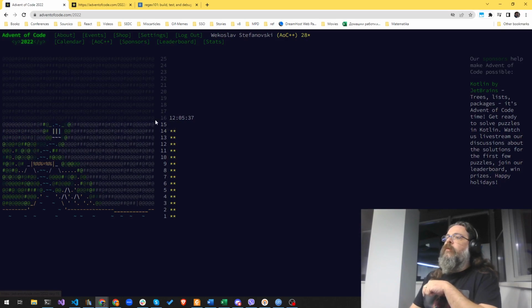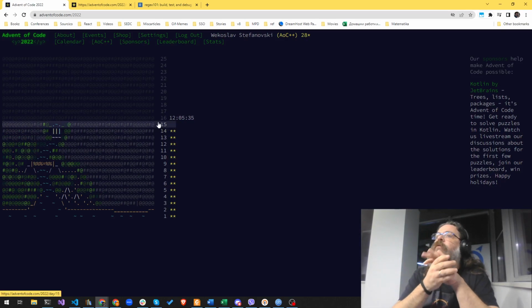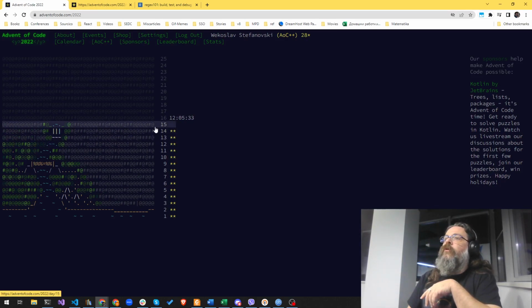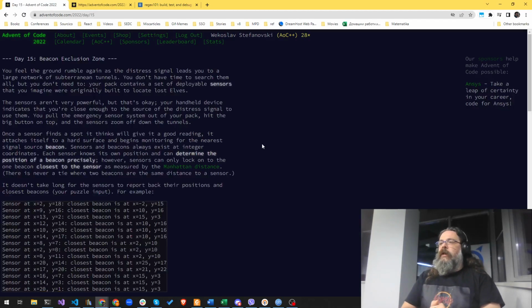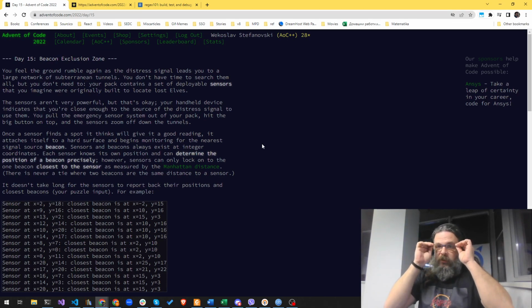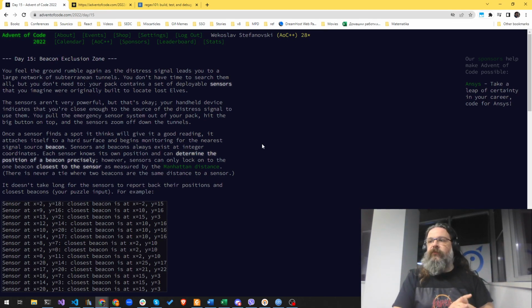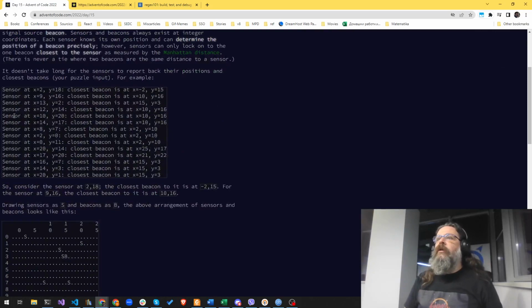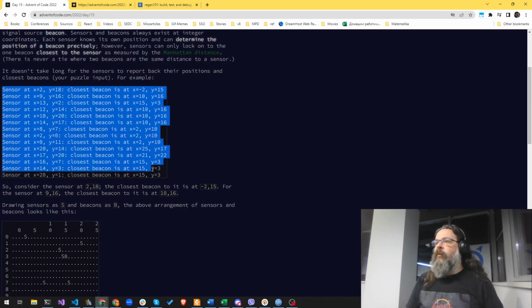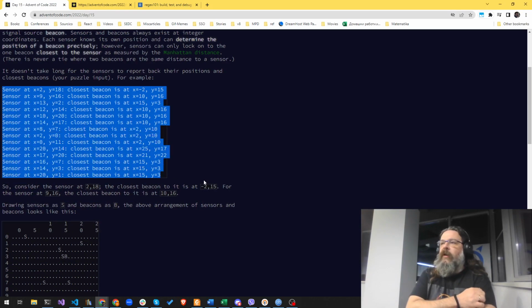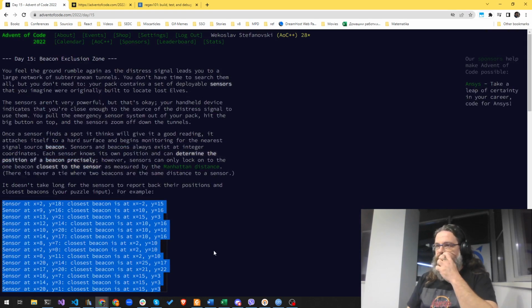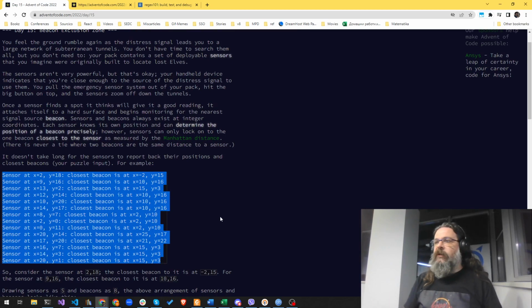Today on the program is the 15th task of the 2022 Advent of Code. And I've taken a look at the task. I'm not going to pretend that I'm reading this for the first time. That was fun for the first few, but now it does take some thinking. Maybe it's coming up with a strategy. I'm seeing the second part for the first time on this video, but the first part I've seen.